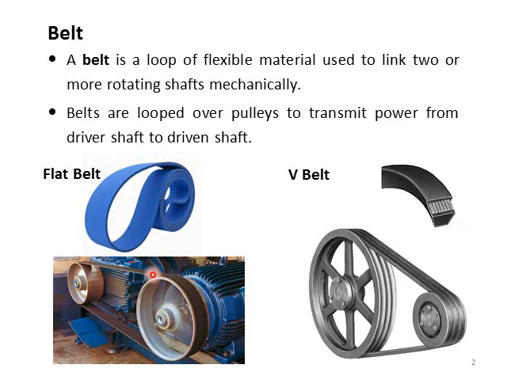An interesting thing about this mechanism is that this belt is flexible. The remaining components are rigid, for example shaft, pulley, shaft, pulley. Both the shafts and pulley arrangements are rigid, but the interesting thing is this belt is totally flexible. There are two types of belts which we are going to discuss: the flat belt, which has a square cross section, and the V belt, whose cross section is trapezoidal.